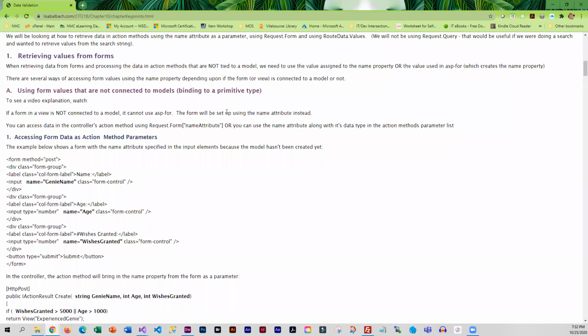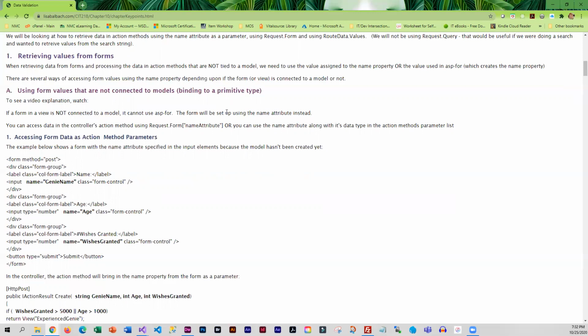So if we want to retrieve a value from a form, we can either use the name attribute from the form in our action method parameter list, or we can access request.form and kind of subscript in with the name attribute.